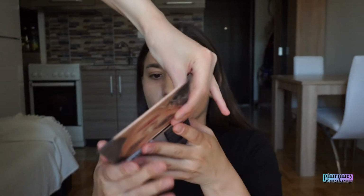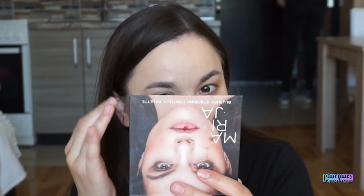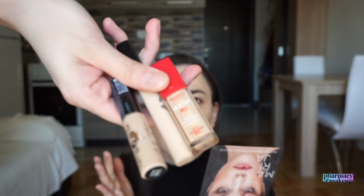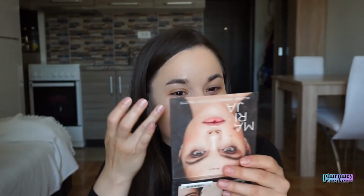And by the way, Lenka is applying the foundation the old school way with her fingers, and I'm here just handing her stuff and doing stuff in the background, searching for concealers for her while she's hiding her face with this palette at the moment. But she does not have experience with doing this, so we can forgive her for that. And she chose this concealer, the Bourjois Healthy Mix one, because she hasn't tried it before, so this was her opportunity to test it while she's at my place.